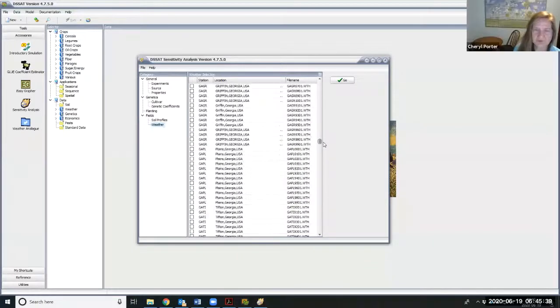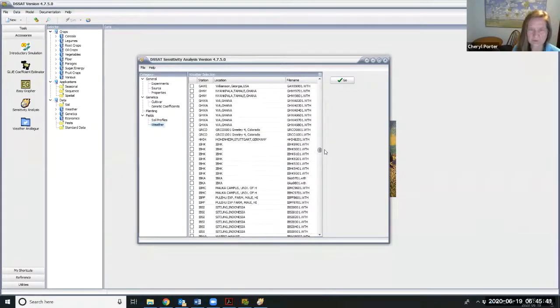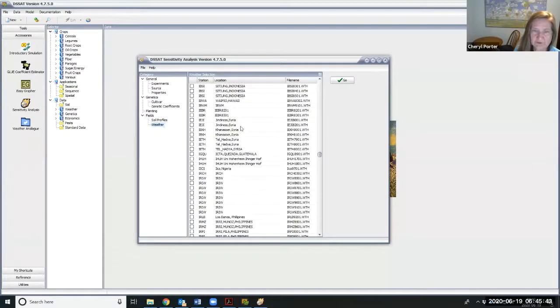So you have the option of choosing any of these weather stations or weather years. You can choose any of the weather stations presented in the list by year.